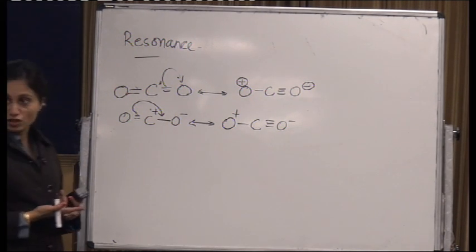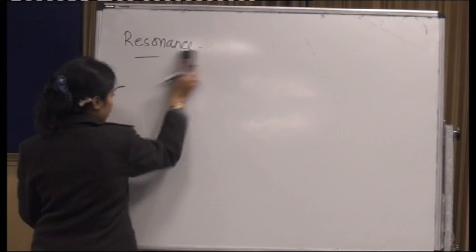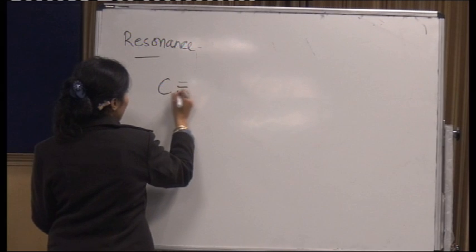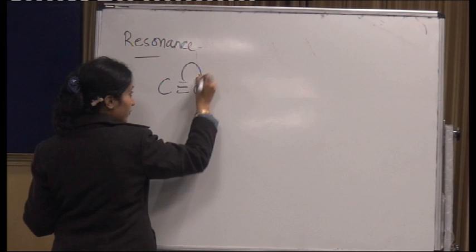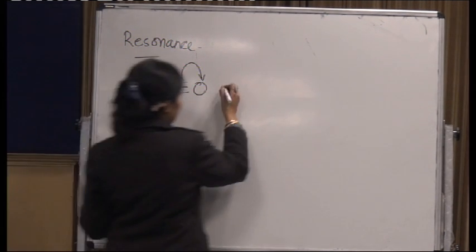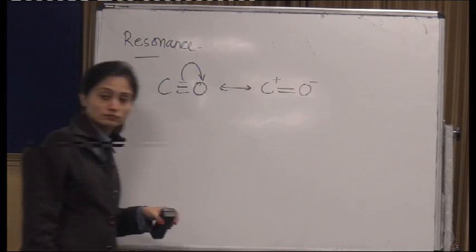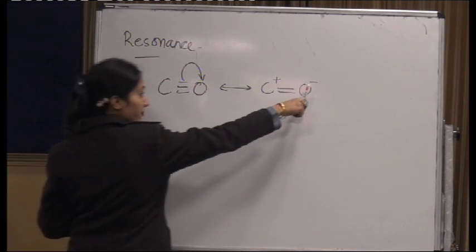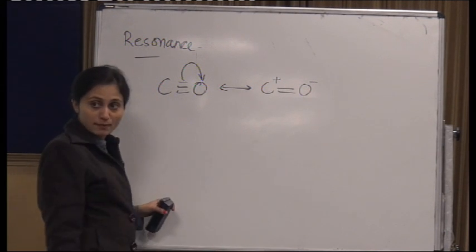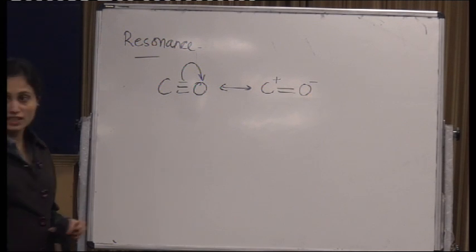So depending upon how you are shifting the bonds, you can always put plus and minus charge and show the resonance stabilized structures. You only have to remember, for example, if you have the carbon monoxide molecule like this, in this case if you shift the total bond towards oxygen, then what does it become? It becomes C positive, O negative. Just understand that whenever a total bond is getting shifted, it is a pair of electrons which are taken up by oxygen, so it becomes minus, and the one that is giving the electrons attains a positive charge.